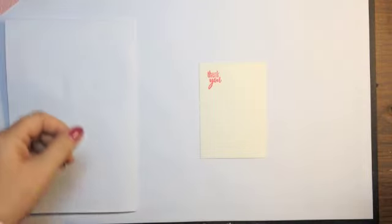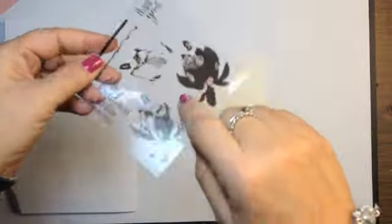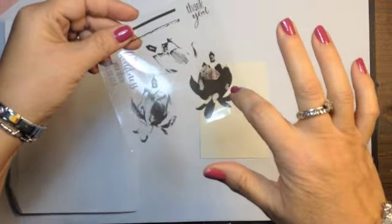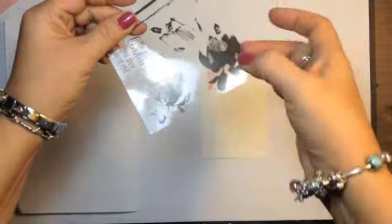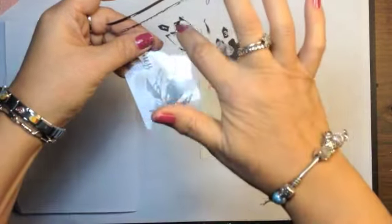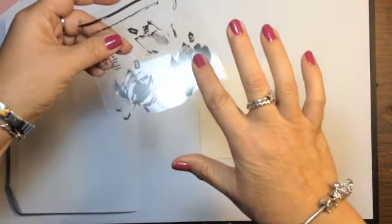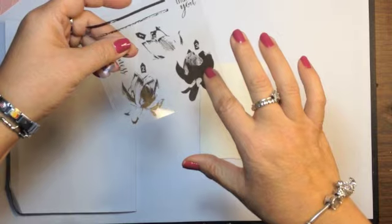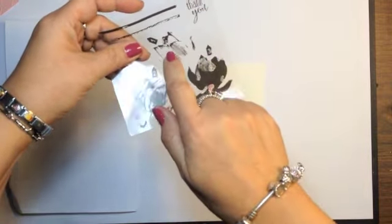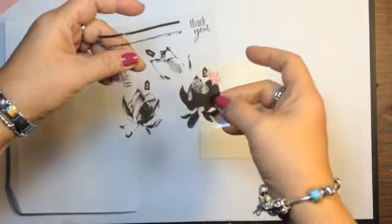In the stamp set, you have this little sheet that comes with your images, and they are numbered 1, 2, and 3. There are different ways to do it. Some people, and I have even tried, go backwards with the full solid image first, but for this, I'm using a light color for the solid, which is Blush Blossom, and it's a little hard to stamp over that. So I'm starting with the number 1 stamp, which is just a few details.